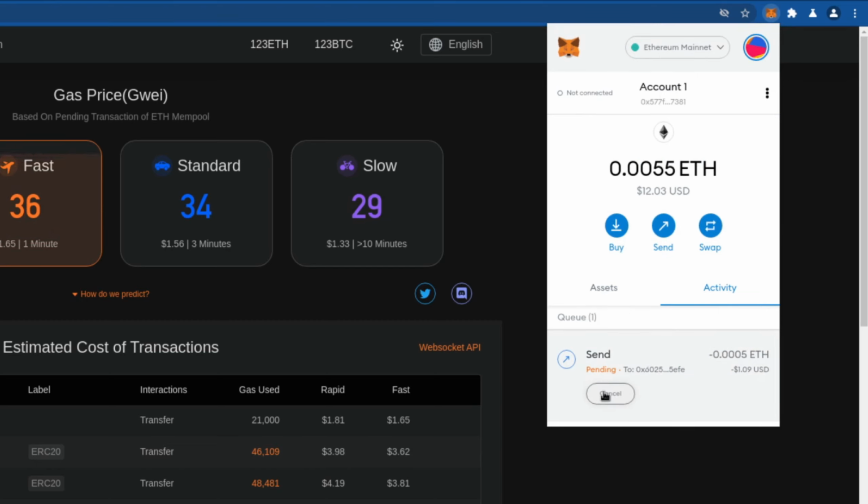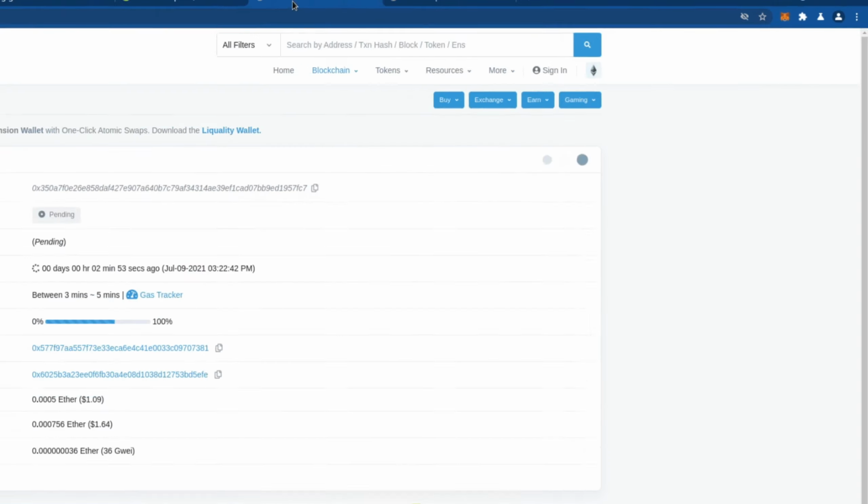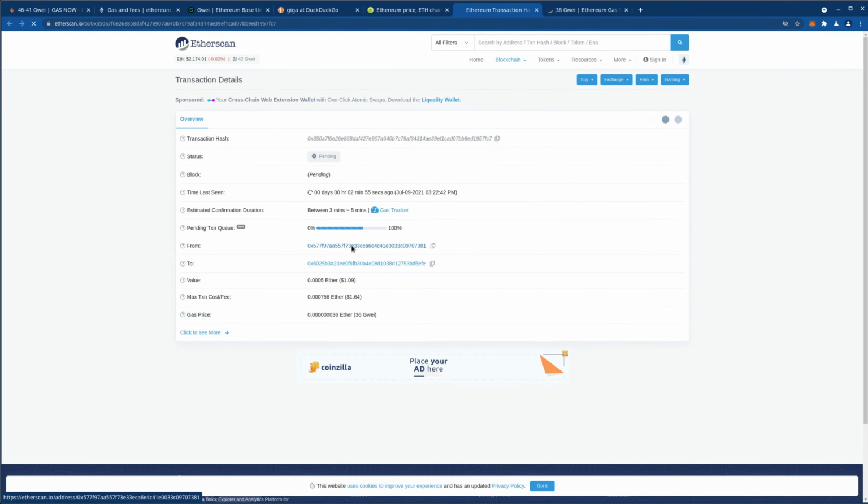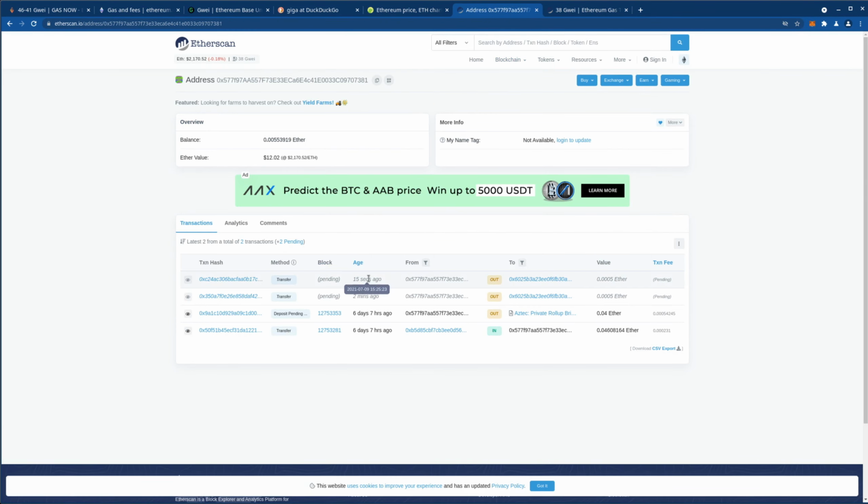And as you can see now, the speed up button is gone, because again, if you go back to Etherscan, click on your address that you sent it from, now we have a new transaction that was just sent to the Ethereum blockchain, asking to override the last transaction with the higher gas fee.